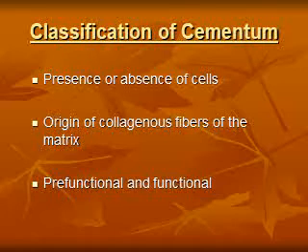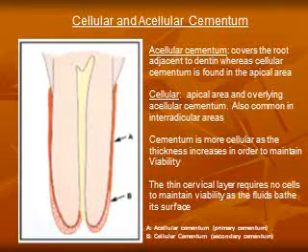Classification of cementum. The classification of cementum depends on the presence or absence of cells, or on the origin of collagenous fibers of the matrix, or on the pre-functional and functional. This is a classification, a division of the cementum. Cellular and acellular depend on the presence or absence of the cells.